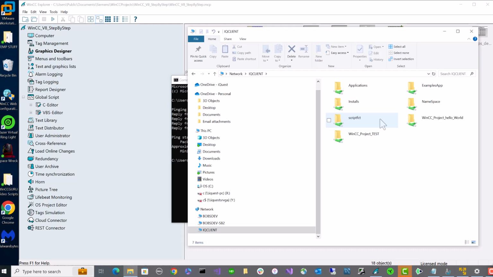Now, since I had to log in with the administrator account, that's the account I'm going to use on the client. That account does exist on the client. That is why I was able to do this. So from IQ Client, we're going to do the same thing back from the server and be logged on as administrator. So as long as the account exists in both places, we should be able to do this.